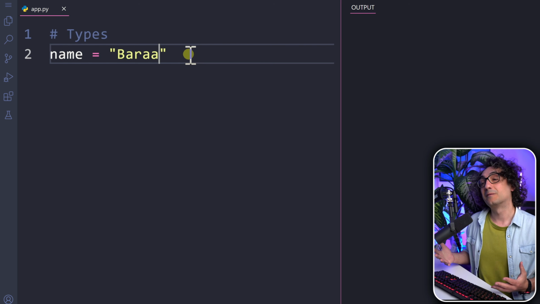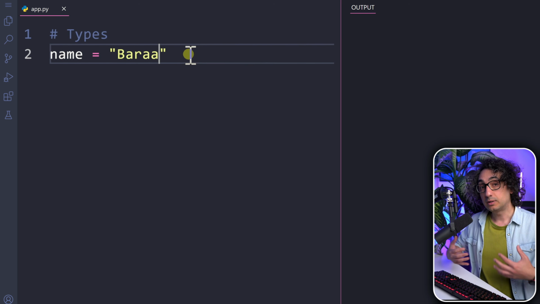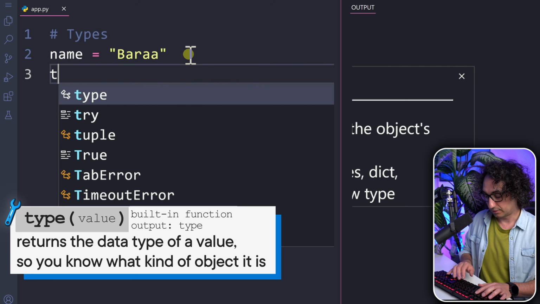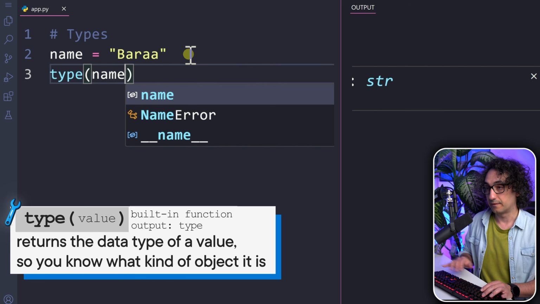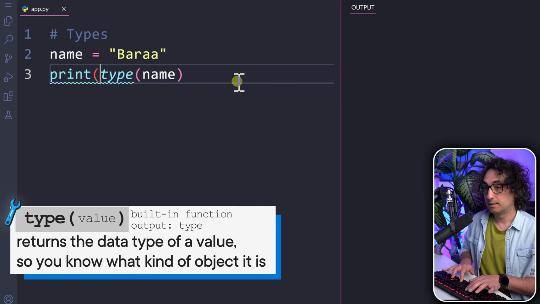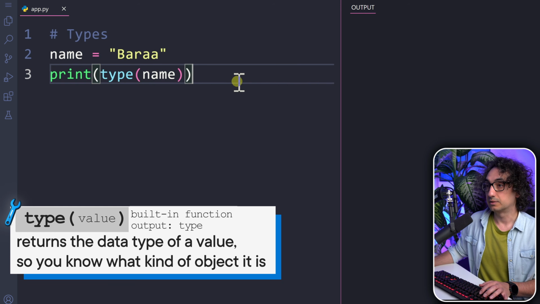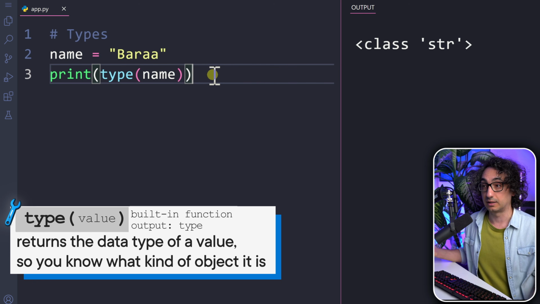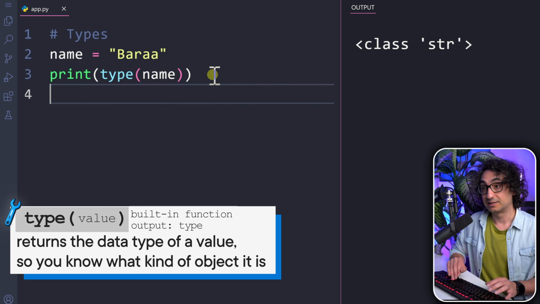Now the first built-in function that we can use is the type. You can use it in order to check the data type of your value. Like for example, let's test it. We say type, and then we use the variable, then execute it. You can see we will not get anything in the output because we are not printing. So in order to see the output, we have to say print and then execute again. And now you can see your value belongs to the class string, and that means the data type of my value is a string. So this is really nice in order to check the data type of your value.